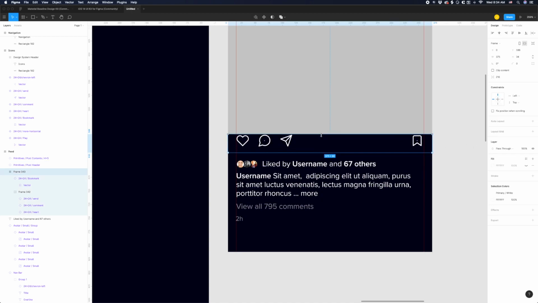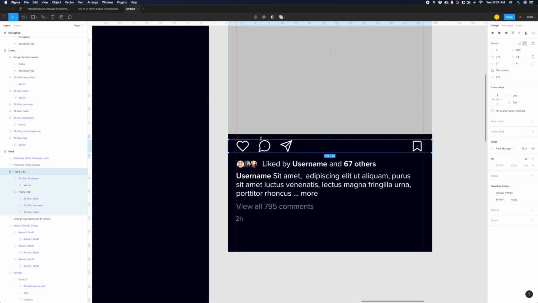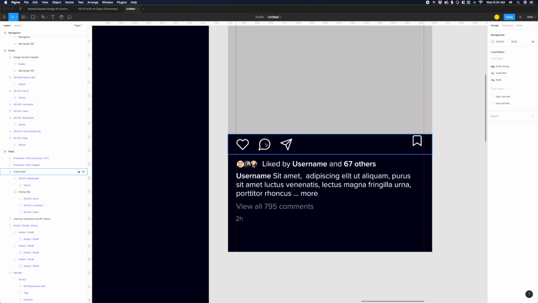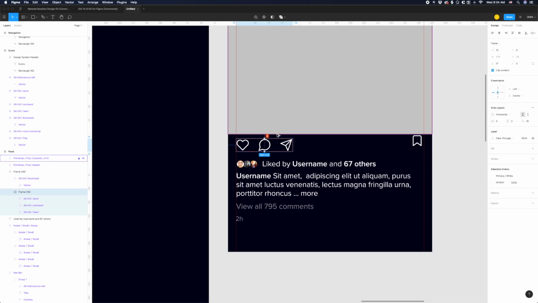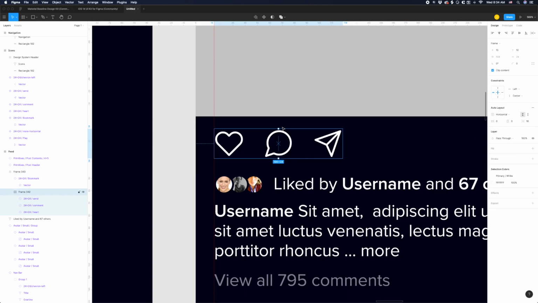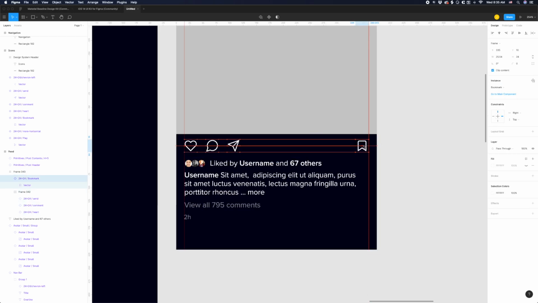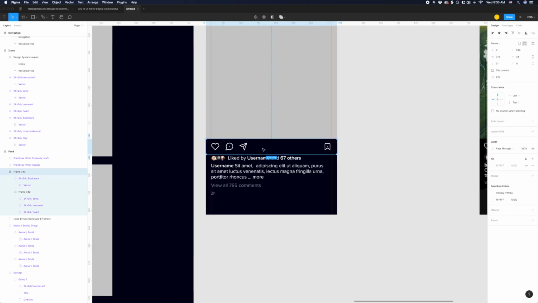Same thing here. Actually, let's make sure this stuff is centered. Just kidding, that's not what I want. I want this to be centered vertically, so when I resize, it should stay in the middle. We want 10, right? So just make sure we have 10 top and bottom. Let me get in a little tighter. There we go. And just make sure this guy is centered like so. And now we can make sure this resizes properly, and it does.